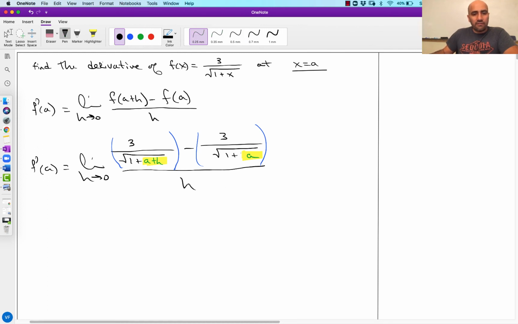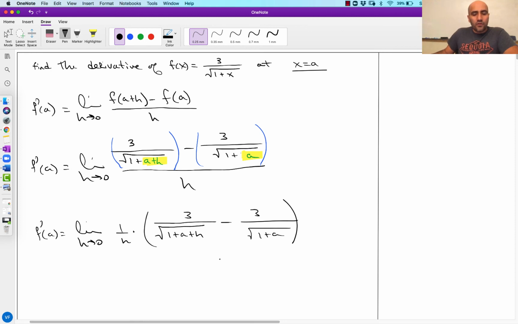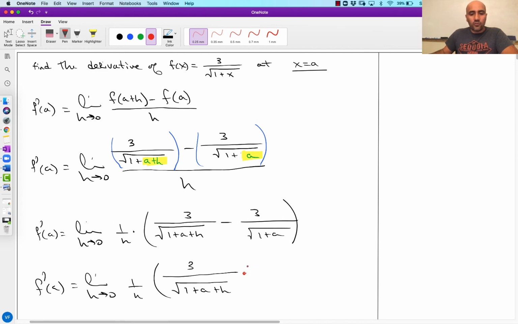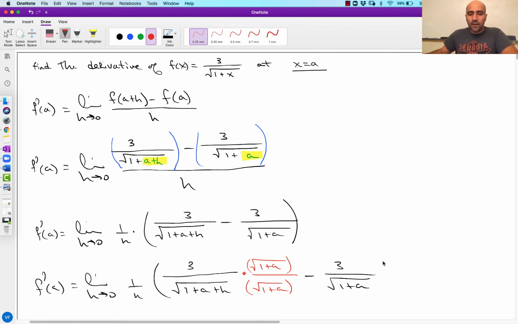Okay, so we have one giant fraction divided by h, so I'm just going to rewrite it this way. To simplify this, I'm going to multiply the numerator and denominator of both fractions by something that will give us the appropriate value. I'm going to multiply this fraction, numerator and denominator, by the square root of 1 plus a over the square root of 1 plus a. This is a new version of 1, so I haven't changed my fraction. And then this one I'm going to multiply by the square root of 1 plus a plus h, all over the square root of 1 plus a plus h. Now, both sets of fractions are going to have the exact same denominator, so I just have to simplify the numerator.